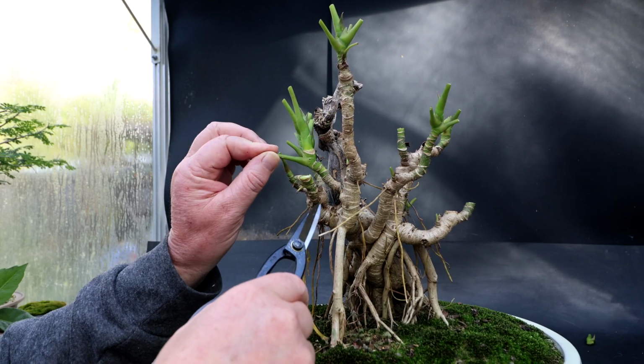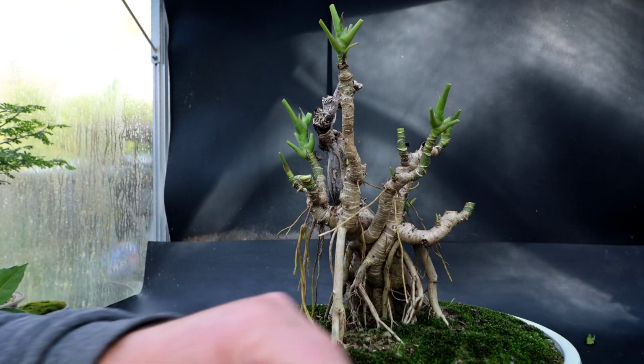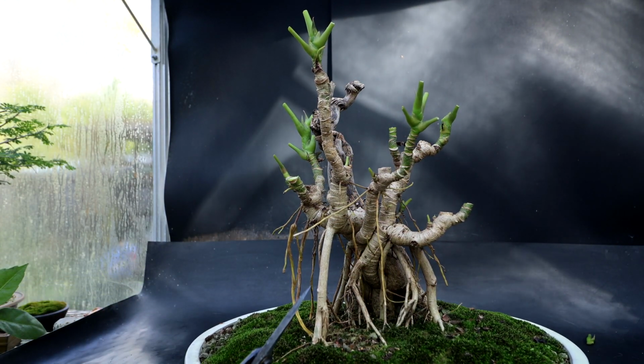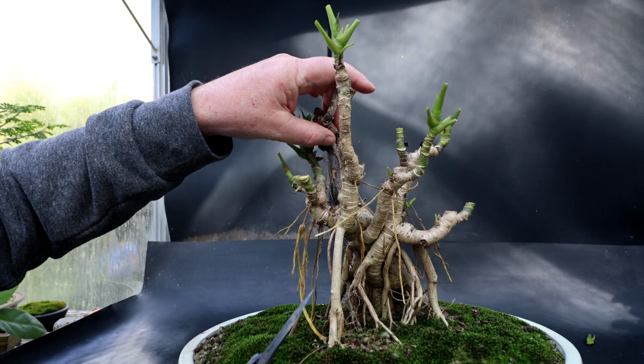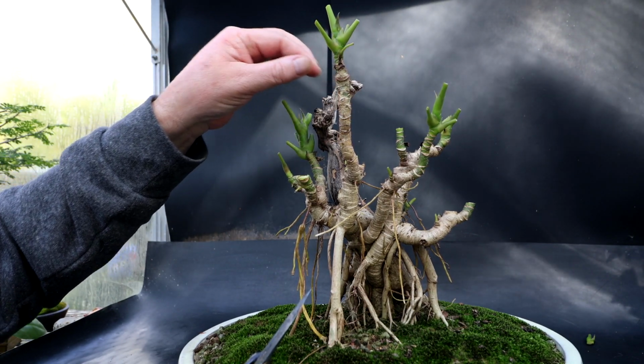Like that. Oh, and there's an aerial root attached to it. Putting that off too. These also root as cuttings. If you plant your clippings, they generally root and grow. There's a bit of bark flaking off up here. Yeah, this is like balsa wood. It's really brittle.